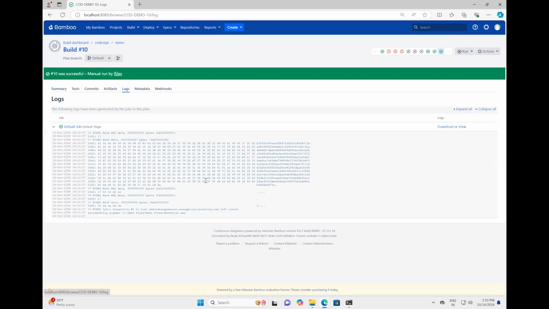And we go into our logs. Now, very similar to TeamCity, you won't actually see the command line step being put out. You don't get, with this view, the full command and the debugging log that we have set up on our demo server. But we do get to see here that we have successfully signed test file 1.exe.